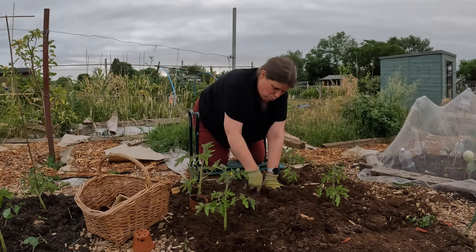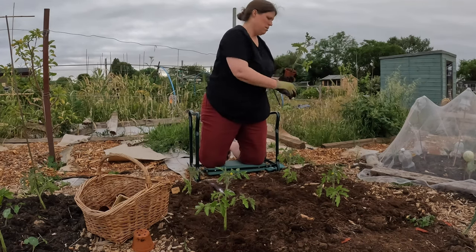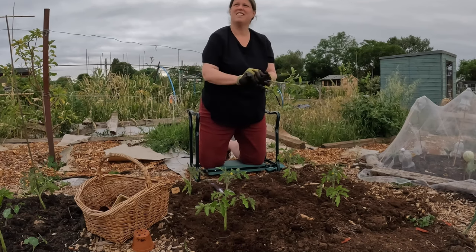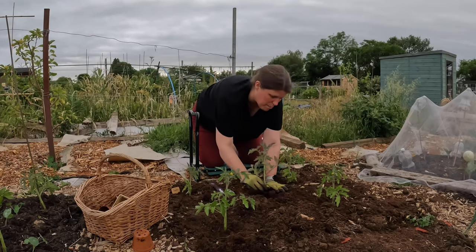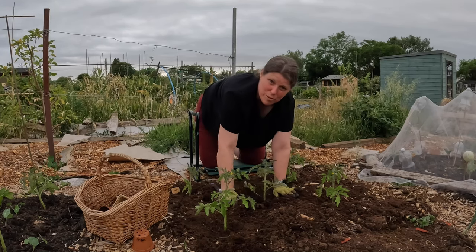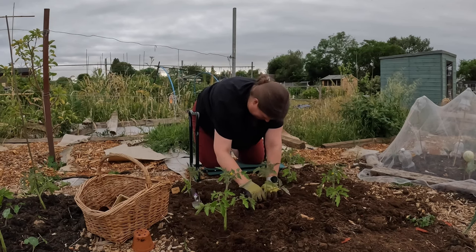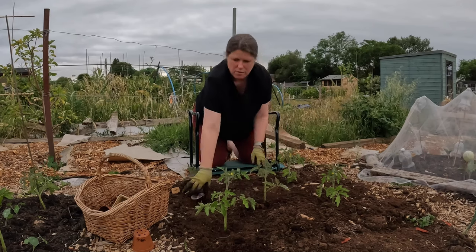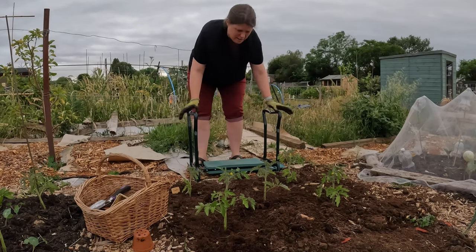And then I've got to get some water and water them in. What do I need to do? Then that's it, really. Hope Mr. Robin finds his mealworm and other small birds. It's really for small birds, isn't it? Not pigeons. They get quite a bit of all the people's produce. You always see them sitting on red currant or black currant bushes. Right. Let's get the sticks. I'll tell you what, this is a lifesaver.